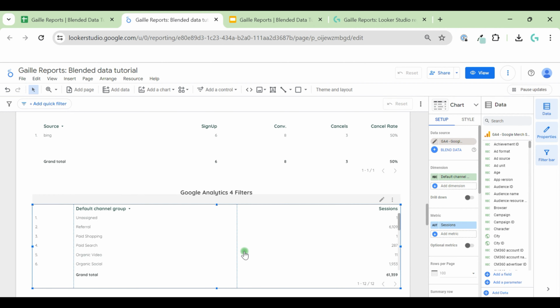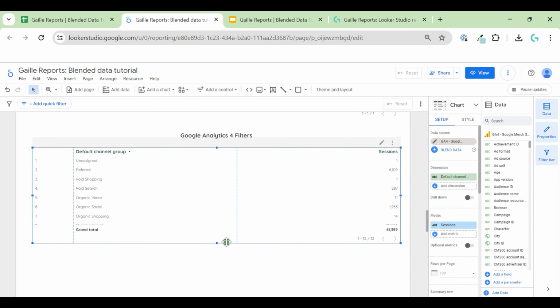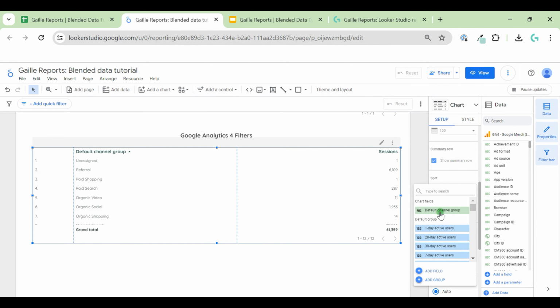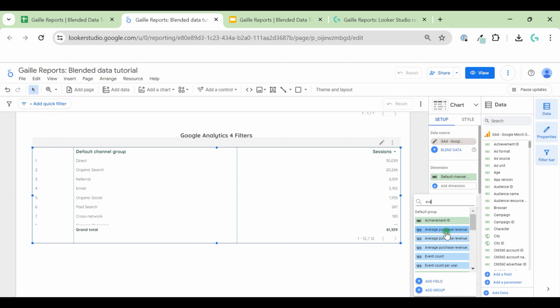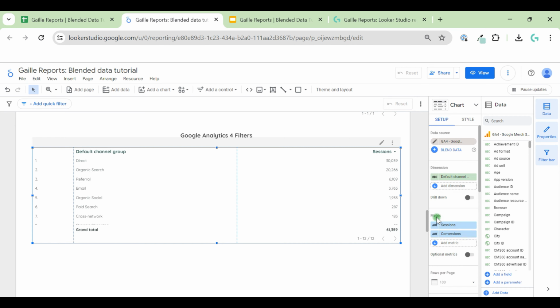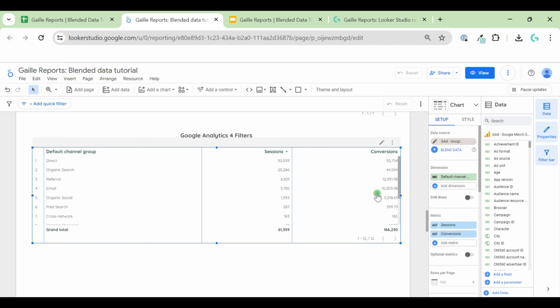So we have different channel groupings from Google Analytics 4, and we want to sort by sessions. I know that GA4 works mostly by users, but we can change it to users, it doesn't matter for us right now. We can have sessions and we can have events or conversions. And this is all data from Google Analytics 4.